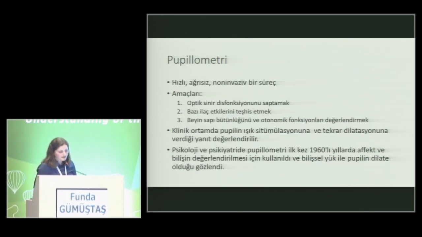Pupillometry will be the last part of my presentation, and I will conclude my presentation. Pupillometry is a quick, painless, and non-invasive process. The assessment of the pupil response to light stimulation and its dilation is used in the clinical setting for detecting optic nerve dysfunction and diagnosing certain drug effects. The use of pupillometry in psychology and psychiatry has a lower profile, stemming from initial forays in the 1960s as a measure of affect and cognition. As the cognitive burden increases, the pupil will be dilated.